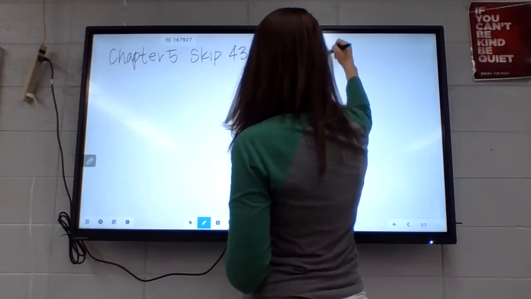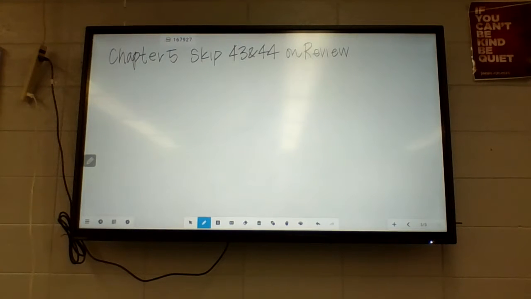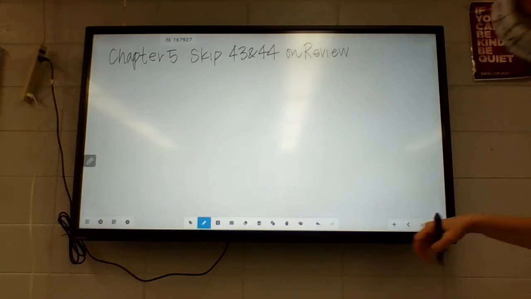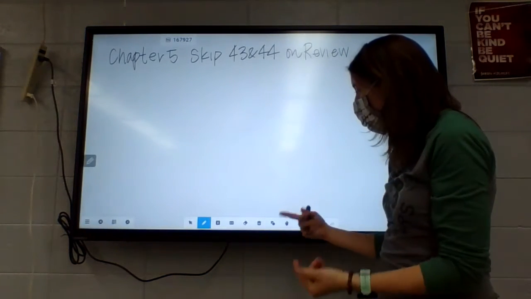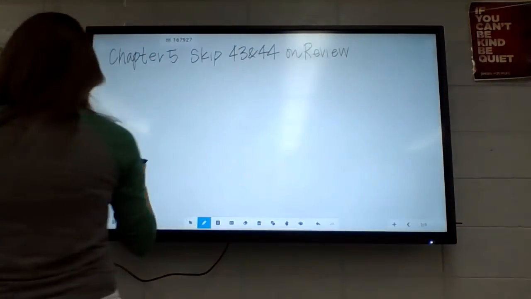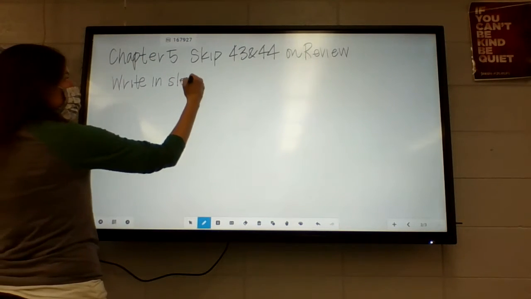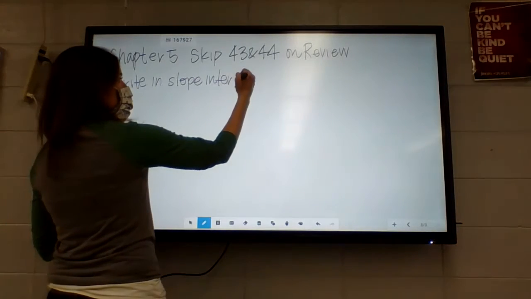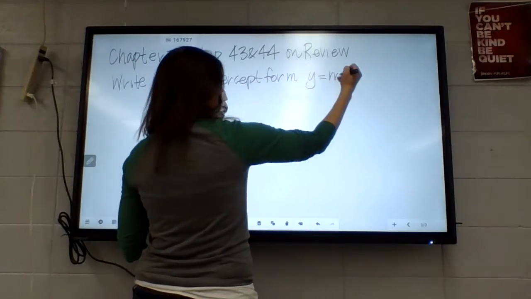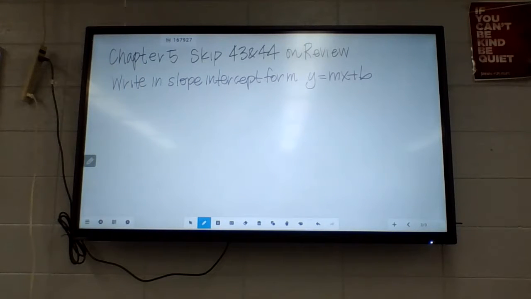We didn't do point slope, so if you didn't hear me yesterday, you didn't cross that off, or you weren't here. We talked about slope-intercept form and being able to write equations in slope-intercept form. So we already wrote down those 2 formulas, so we don't really need to write them down again. I'll write it again just in case. On the exam, obviously I'm not going to tell you what that form is, but that's slope-intercept form.